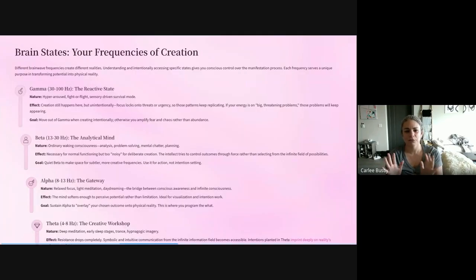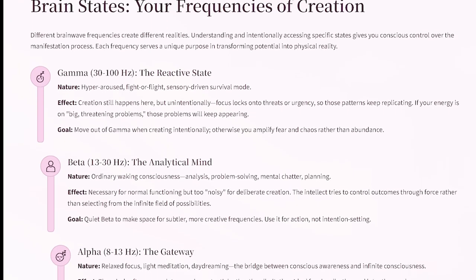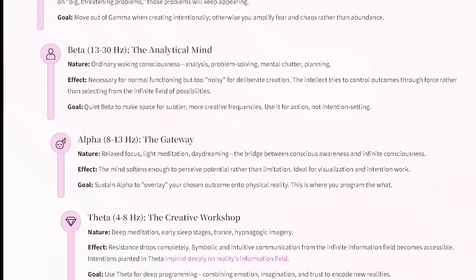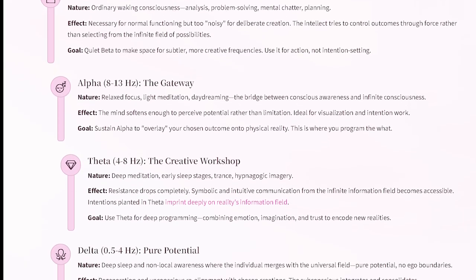So let's go a little bit more into that, with the nervous system and the emotional regulation, what actually is going on in the brain on a scientific level, on a physical level. You may have seen those little caps that they put on people, and when they're in different states or modes, they can see what frequency the brain waves are actually operating at. When you're in a different brain wave frequency, you are really experiencing reality in a very different way.